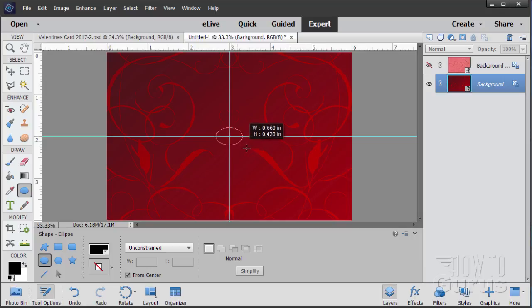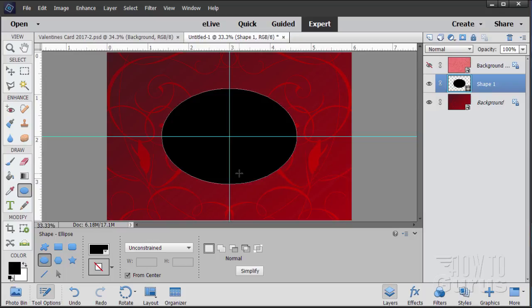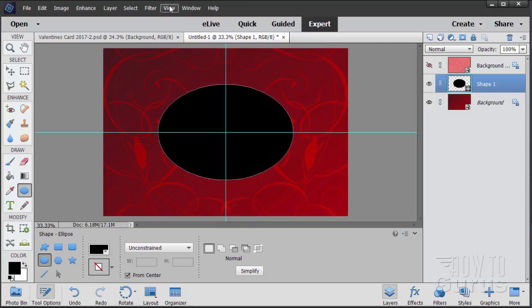Over the middle, click and drag this out and make this about halfway up and halfway out on those guidelines. Again, doesn't need to be exact, so about here is fine, just like that. That's all we need those guides for. So we can now hide the guides and the rulers if you don't want to be looking at those. Let's hide the rulers, hide the guides.